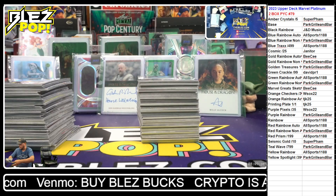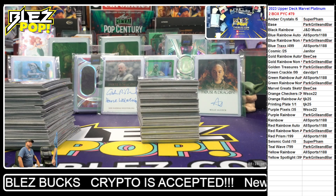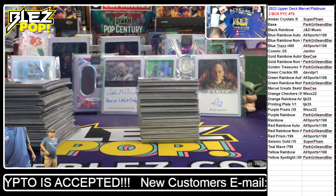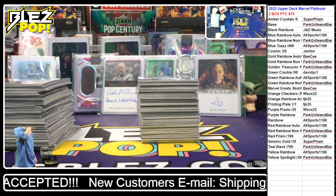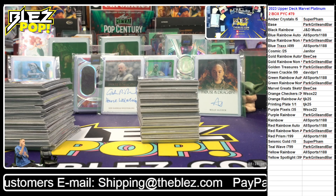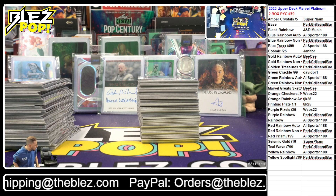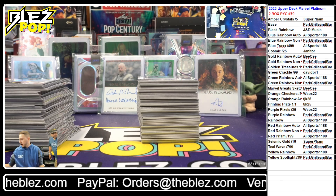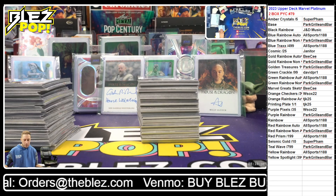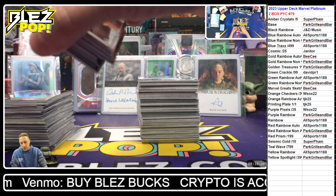No way — 40,000? The case, yeah — those boxes were 4K and you're not even guaranteed an auto in a box. It's like six autos per case. That's why people are upset about the Dynasty soccer this year — not every card has an auto. I agree, it's Dynasty — every card in Dynasty soccer should have an auto. It's still an amazing product, but if you're paying that kind of money per box, you're looking for the ink, and if you get a patch card with no auto, that's a problem.